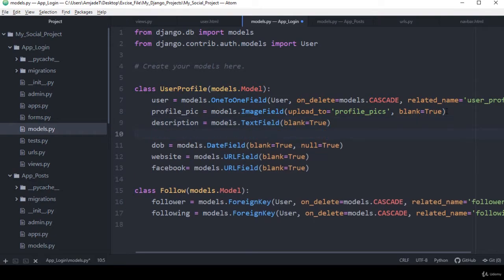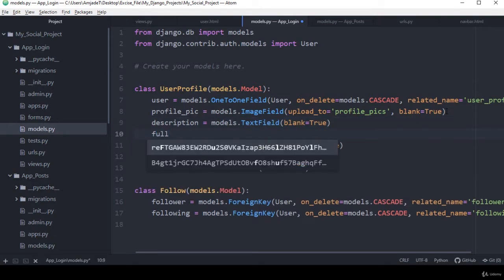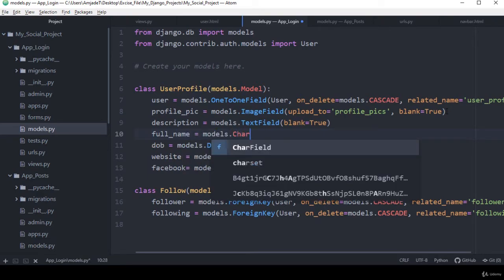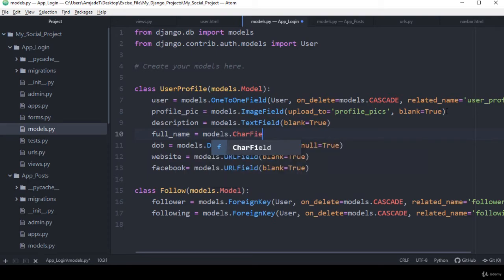And also I want to add another one as a full name. I name it full name, and with this model, it should be a character field type. So right now I make another field as a description and the full name.